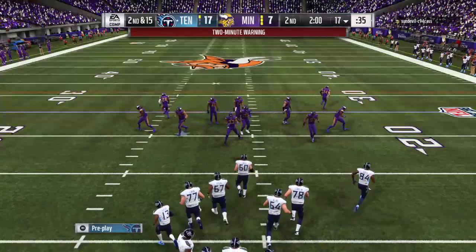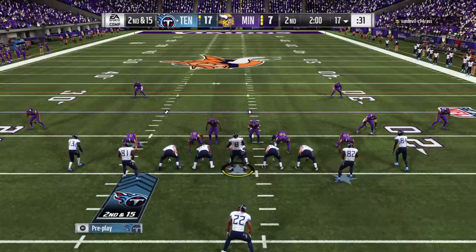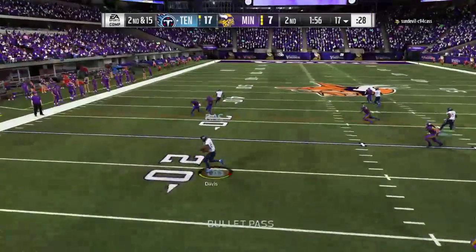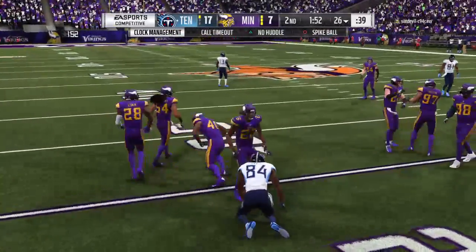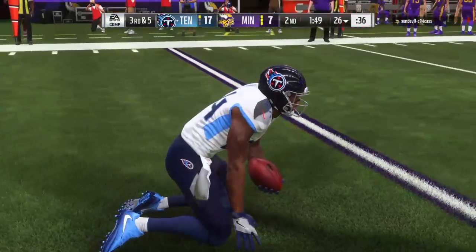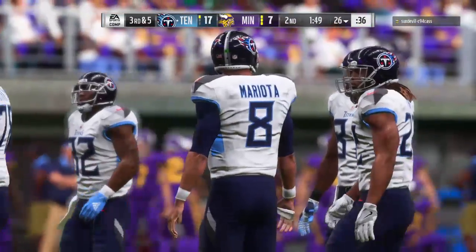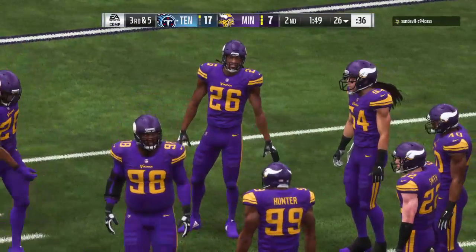Coming up now on a 2nd and 15 following that sack. Second down, Mariota. He will find Davis on the left side, complete. And he's able to get up here to the 26. They'll get 9 there as that sets him up better for 3rd down. When you see zone defense and you know you've got a drag route on as your primary call, you've got to be really careful as a passer about how far you let your guy go because he might wander into some tough coverage.